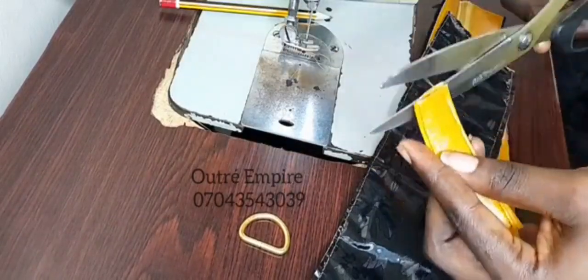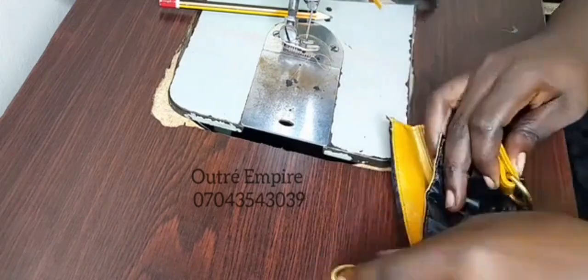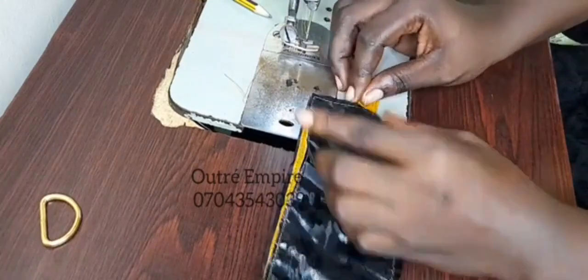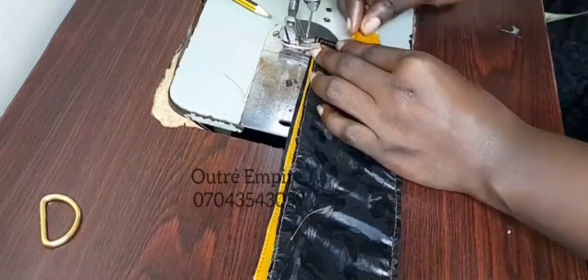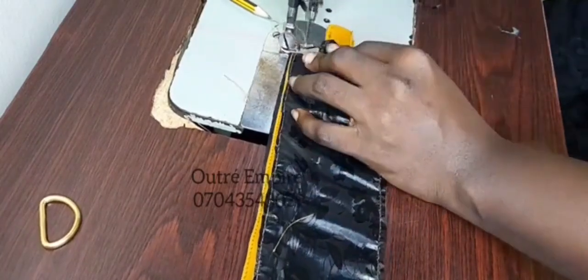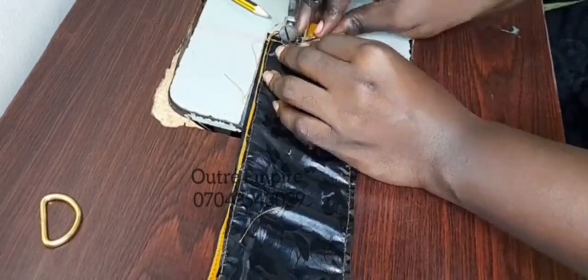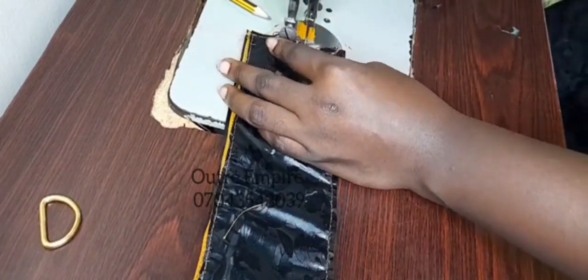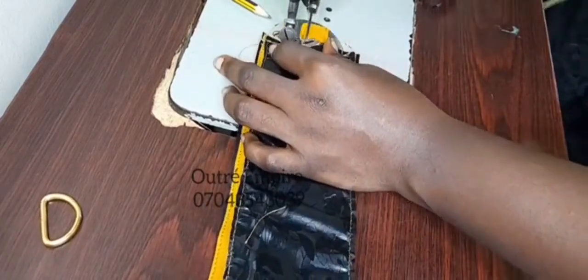So after you must have sewn it, you're gonna place your D-ring like so, then place it in between the piece, in between the bag like so. Then you're gonna sew the allowance that you left. Remember, we left allowance, so you're gonna sew that allowance now. So that's how we're gonna do it. You're gonna do that for both ends, for both sides.